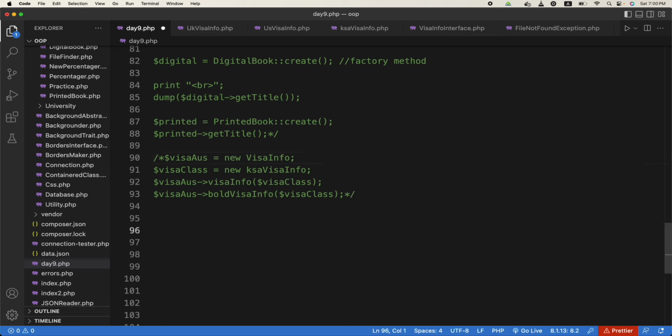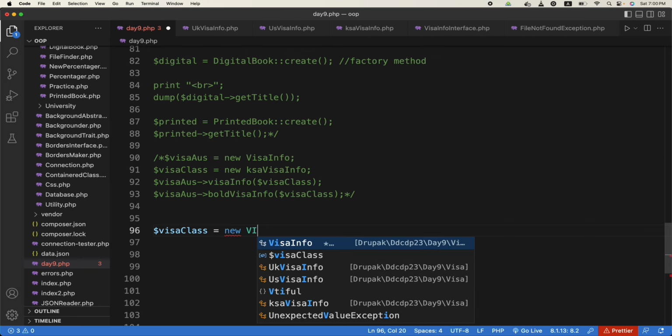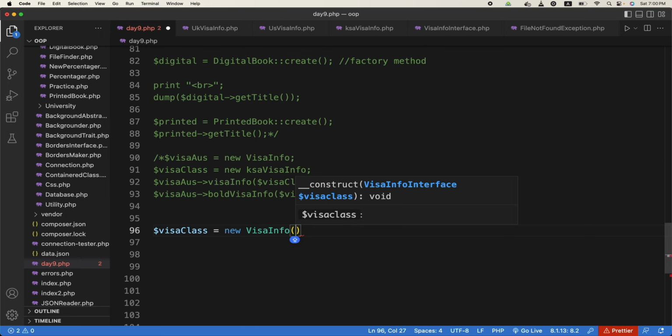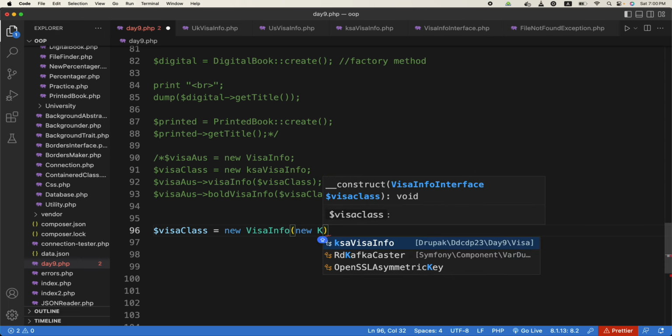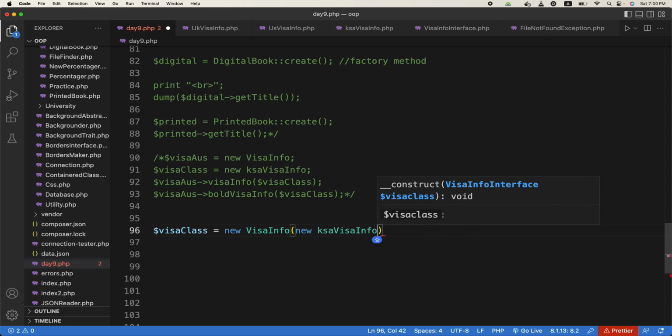We will make visa class equals new visa info, the parent class, and it should be passed. So for example, if I have to pass the case A visa info, this, that's it.